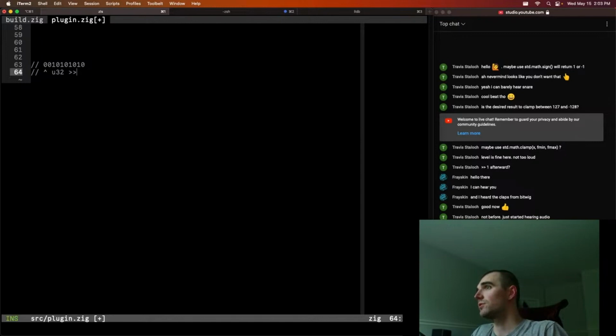You can also do other bitwise operations like an AND. So we could do a bitwise AND with this and some other U32. We could do a bitwise XOR with a different number, or you can do a bitwise NOT. What the bitwise NOT will do, and I might be wrong about this, is give you all the opposite bits, right?